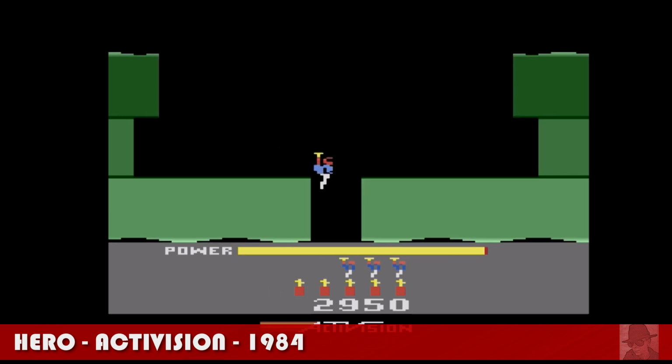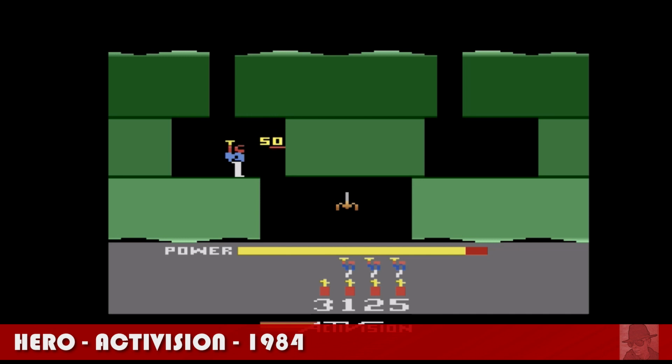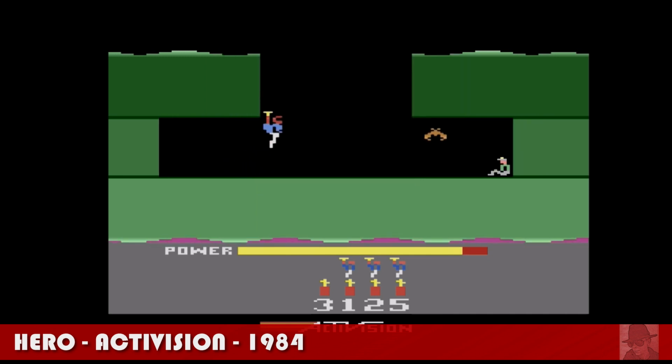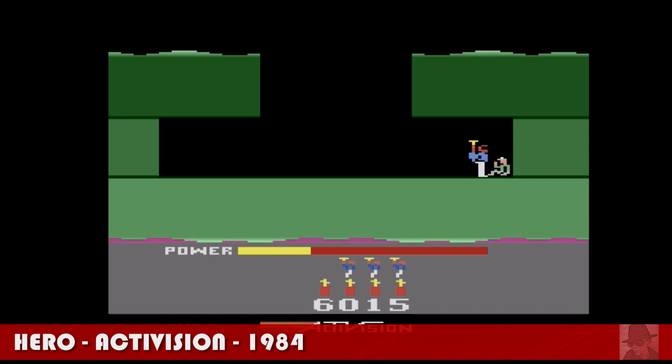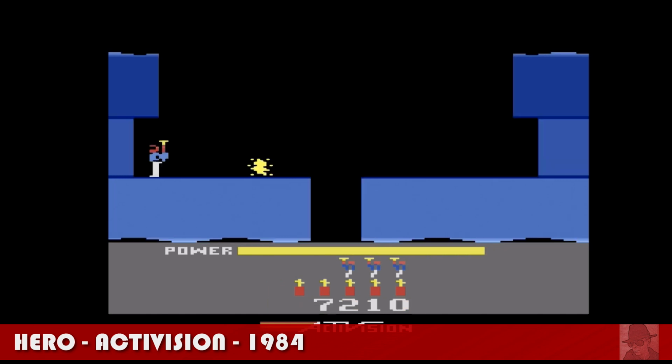But you control this character, with some sort of helicopter jetpack on his back. He must go down into a mine, go through various obstacles, blow up different walls, pick the right path, and rescue miners who have been stuck underground. Do have a look at the review because that plays better than I'm explaining it, but a really nice game, a good era of gaming from 1984, and quite often with retro gaming, the simple games I think work the best.